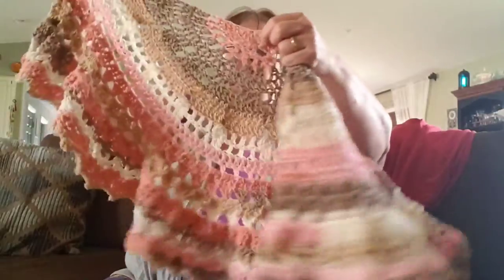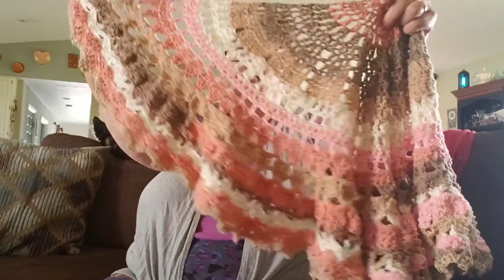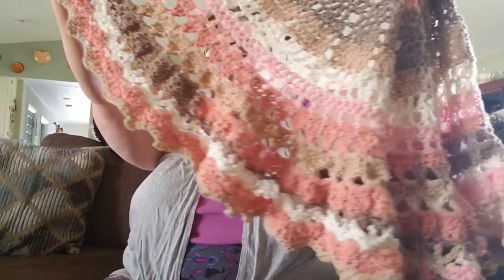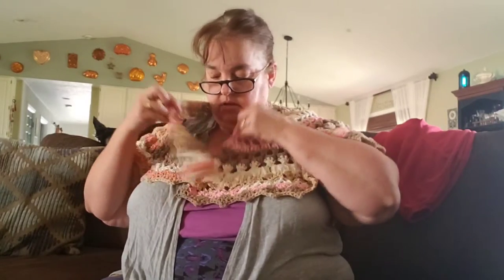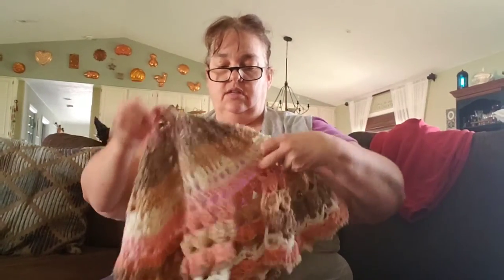It's all different. I started in the center circle up here and then just kept adding row after row. Aren't those just yummy luscious colors? It was fun doing all the different stitches. It's more suited for somebody probably my daughter's size, but it's great for just covering up the shoulders. It'd be cute with a t-shirt and jeans. You can use a shawl pin on it to keep it closed. They're just lots of fun.